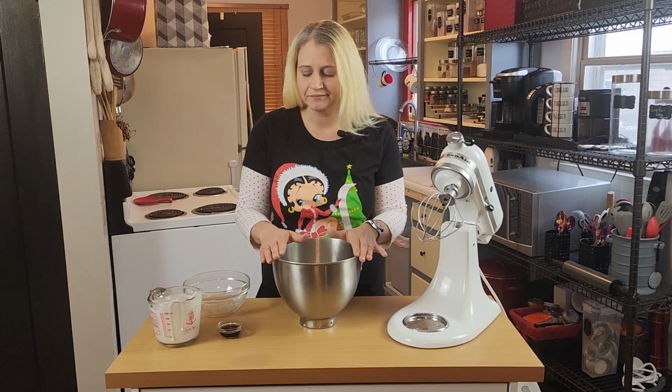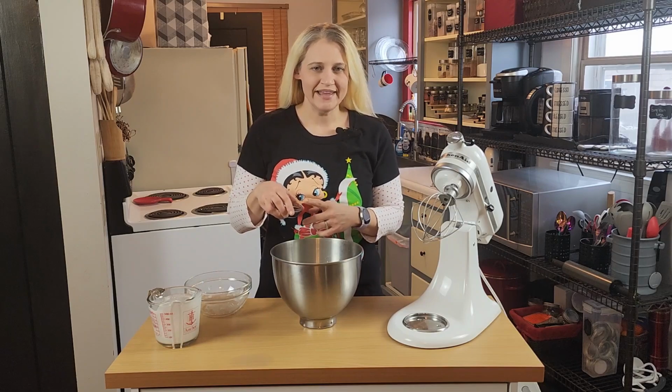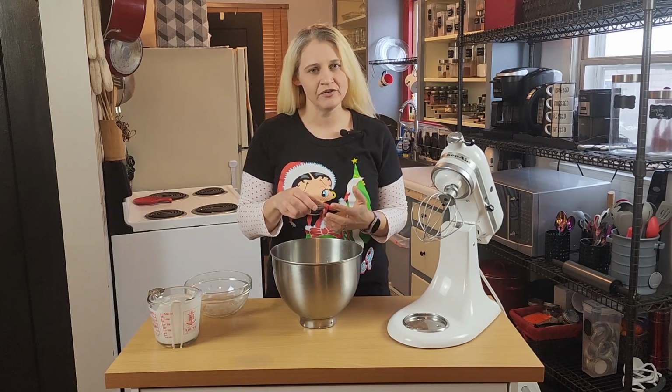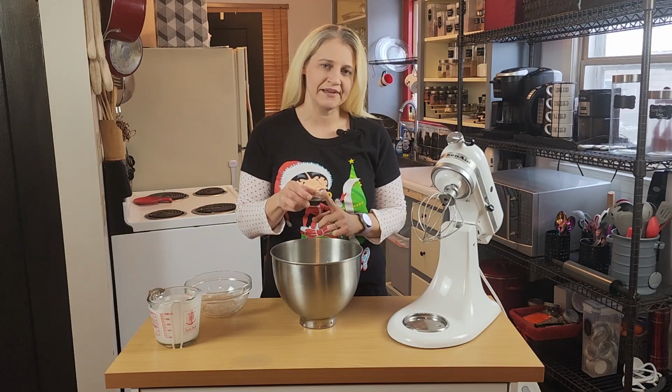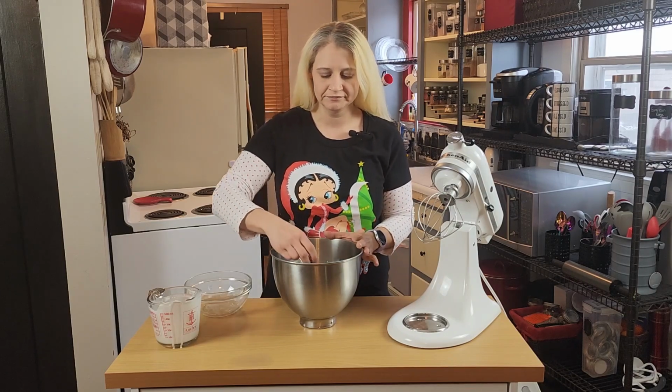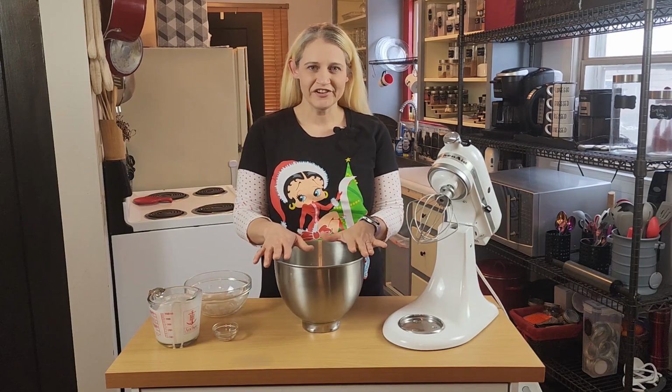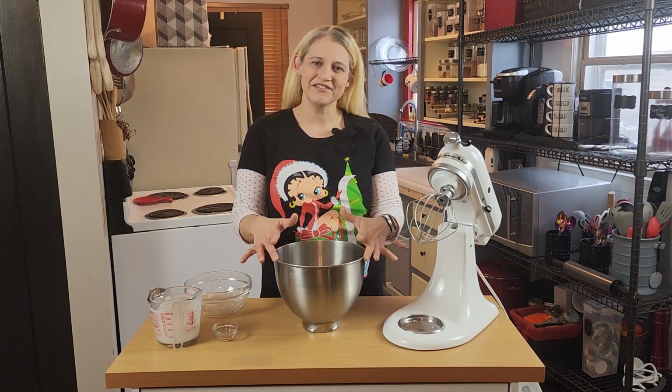It's super simple. And 1 tablespoon of vanilla. I like to chill my vanilla as well. You don't have to, but it does make the whipped topping more stable when everything is cold. Once all your ingredients are in the bowl, it's time to start mixing.